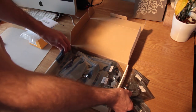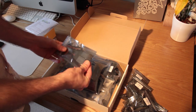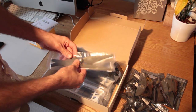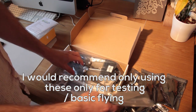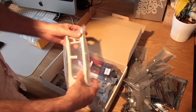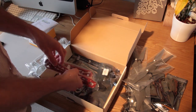Each component is packed in its own little bag — very neat packaging, everything quite tightly packed together. I'm just counting out each component here. We've got the ESCs — for those who don't know what they are, they just control the speed of the motors so they're spinning at the correct speed according to your transmitter or the GPS. The rotor blades actually looked and felt a little bit flimsy to what I expected, but later I figured that actually helps because if they hit something they're less likely to break — so don't worry about them looking flimsy. They do just fine and are great for beginners.